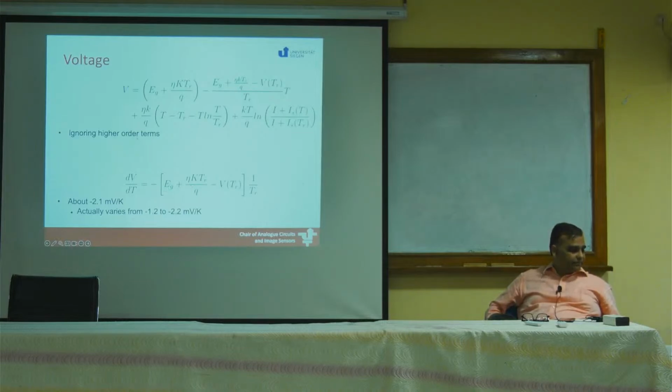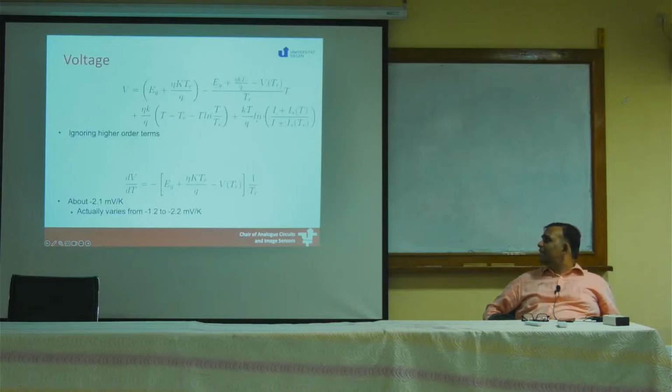So essentially, oopsie daisy, where is my mouse? This term will disappear if you take the derivative, because they are all constants. There is Eg and there is nkTR by q. So TR is the reference temperature at which we have measured, everything else is constant, so that term will disappear. Here there is just a function of T, so dV by dT will just be this term. Agreed? And similarly here we will get T, here we will get nothing. That will expand, but we can assume that there will be many higher order terms here. Some of those higher order terms we can ignore, my apologies.